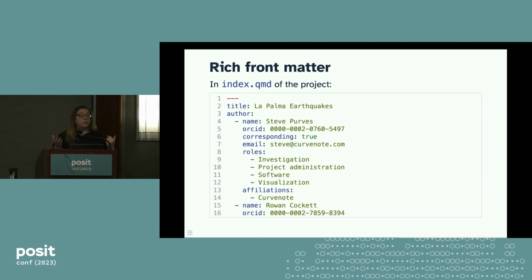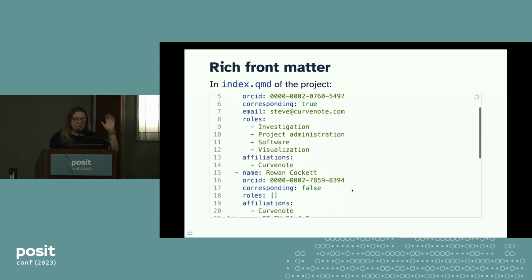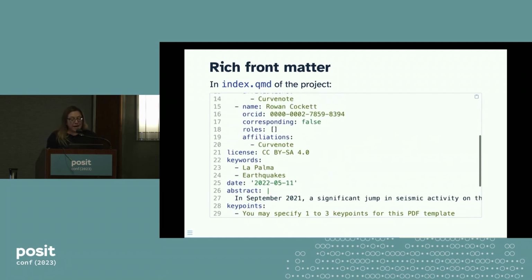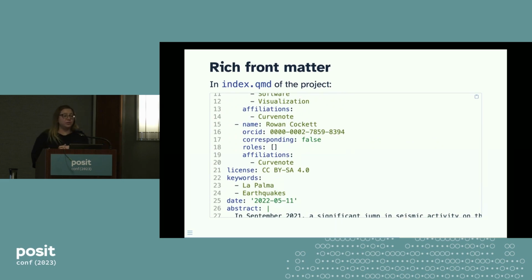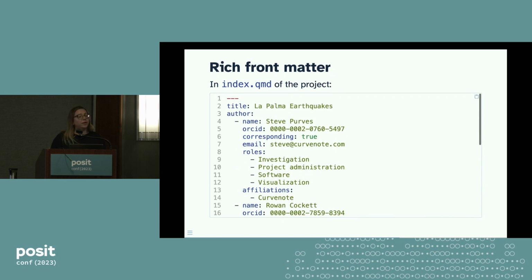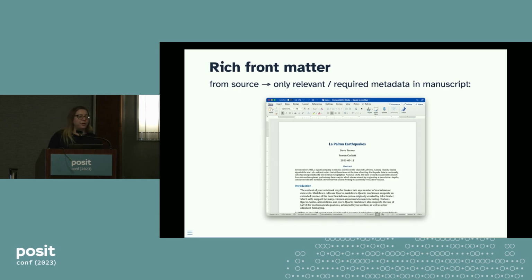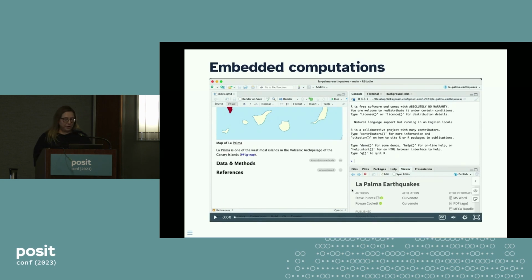In addition, I get really rich front matter. So you're probably used to YAMLs that are a few lines long. This YAML is like a whole novel in and of itself. But the need for this is that some journals want some things and other journals want other things. And it's nice to be able to put everything on there. Maybe each time you start a project, you have a standard YAML that you fill with your collaborators. And if you're submitting to this journal, then only the relevant pieces will be picked up and rendered there. And for the Word output that we were able to access from that homepage, again, only the relevant pieces get picked up and fit in there as well.